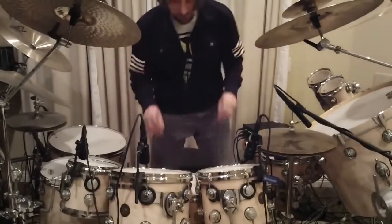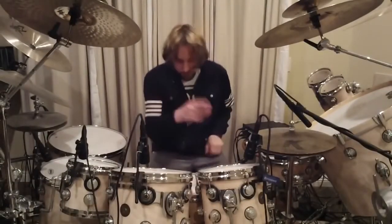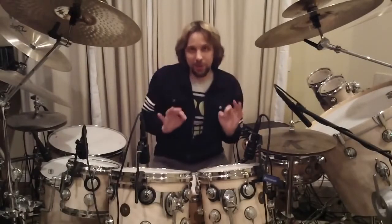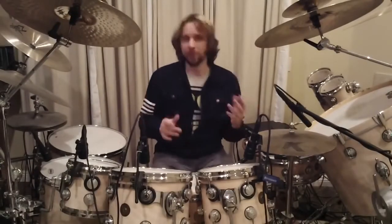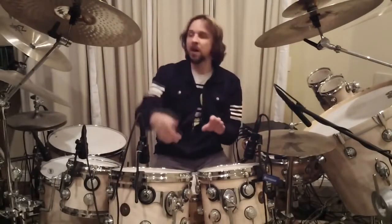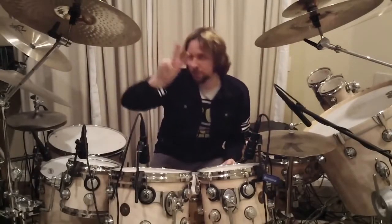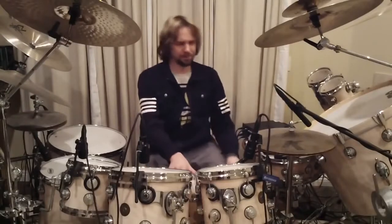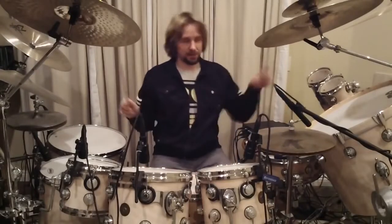Kick drum inversion — basically playing with right foot and left foot lead, featuring this technique. A good way to train it is what I always do: I play first of all a set of single strokes, let's say 16 triplets, then go into 16th notes, play for a few bars, but then end with a double stroke on the right. So the next pattern has to basically lead with the left. I'll demonstrate this for you right now.